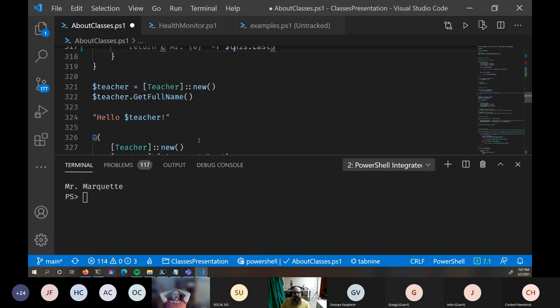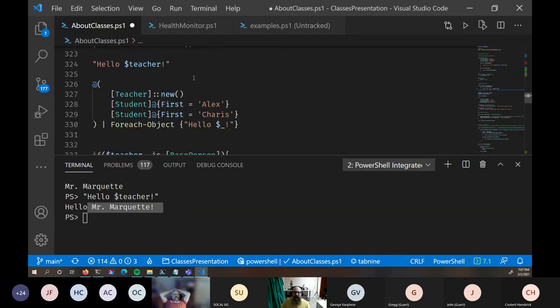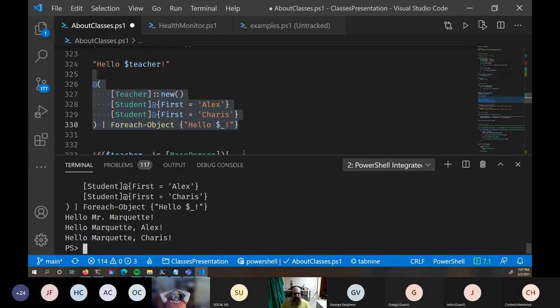So when I see the teacher in a string, I get the function that we replaced it with, the one we overwrote. And we can mix these together now. I can have teachers and students together, and when we run this, the right format function gets called for the right class of the object.